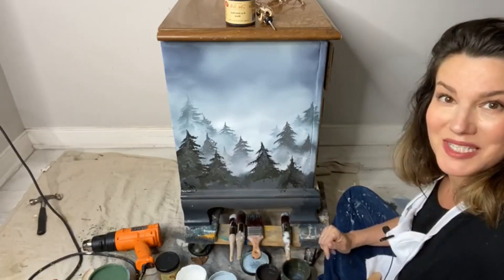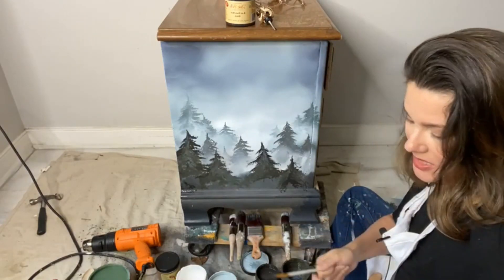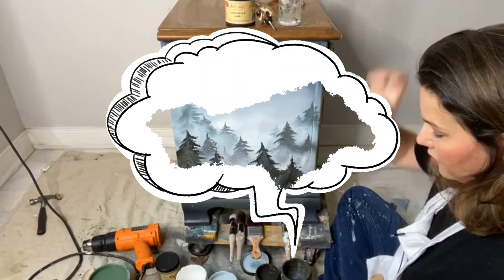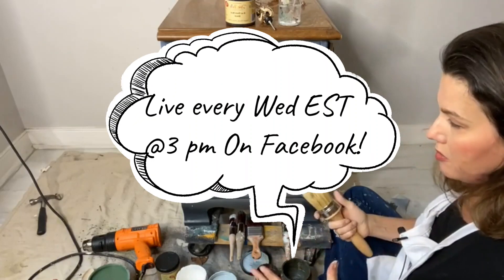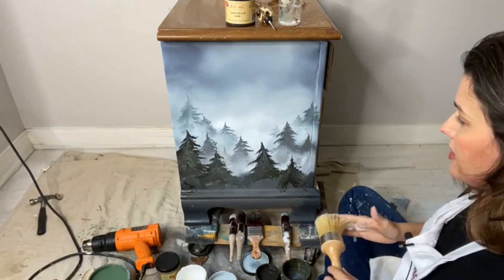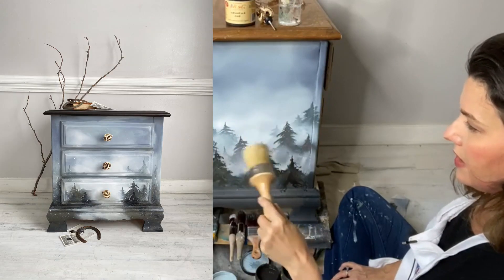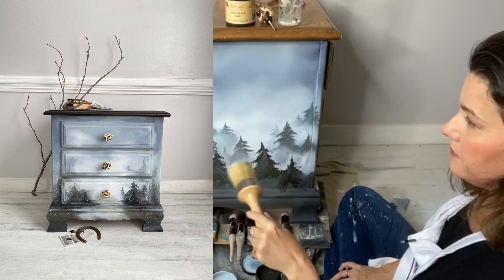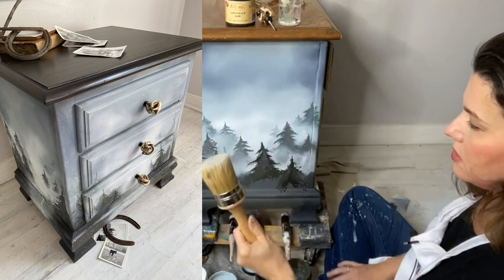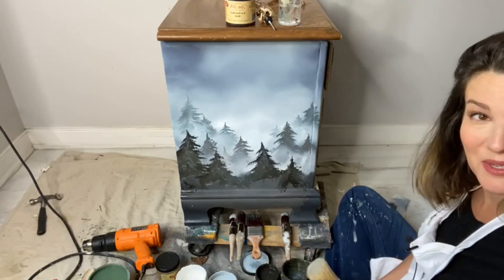The fog is what pulls it all together. For never having painted pine trees before, I'm a happy mama — they actually turned out quite well! It's time to regroup, wash the brushes, and decide the next steps. Once this layer dries, I'll bring the fog down to the front and dirt up the sides. I hope you had fun today hanging out with me learning how to paint a forest scene. The ability to smoke it up — adding that lighter fog value over top — is what makes it look even better. Thank you for joining me! I'm Melissa from the Top Drawer RVA, live every Wednesday at 3 p.m. Stay tuned — bye everybody!